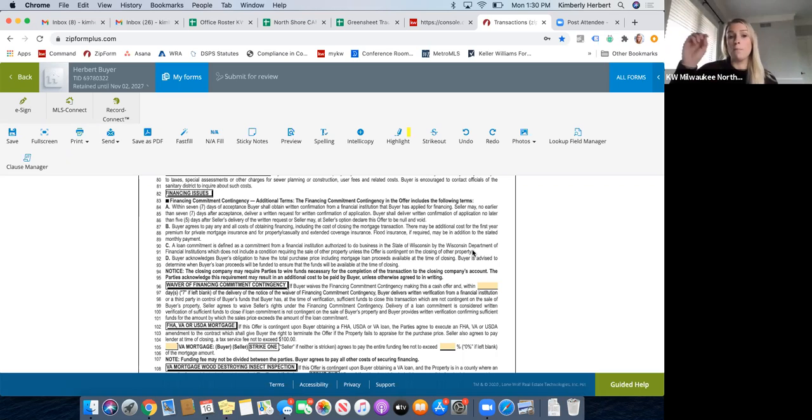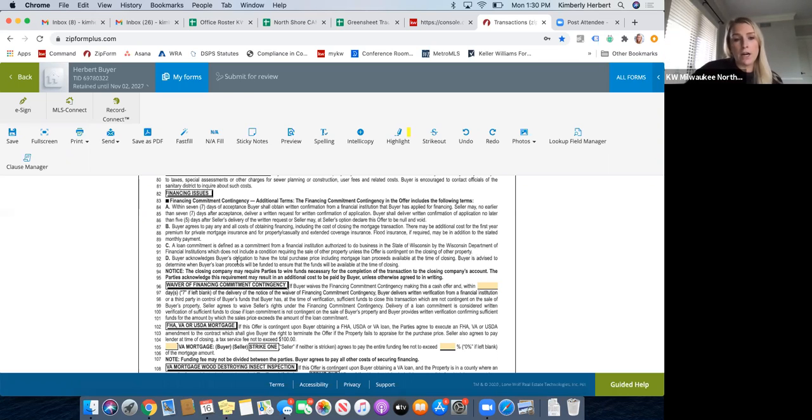So this is a big one. If your buyer has a house to sell, but they're like, you know what, I don't necessarily need to sell that house in order to buy this next house, so I'm not going to include a home sale contingency. In order for the buyer to properly deliver loan commitment, that loan commitment cannot have a condition that, hey, buyer must sell their home. Otherwise, they're not meeting the requirement to deliver the loan commitment. So just a nice thing to note.